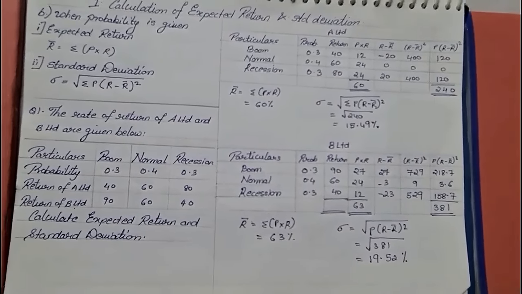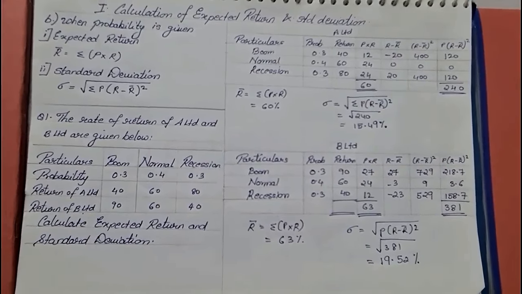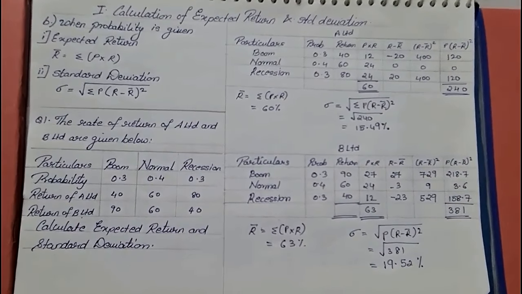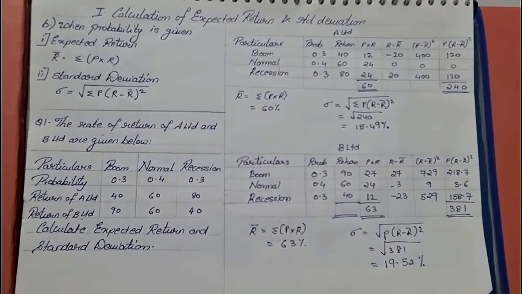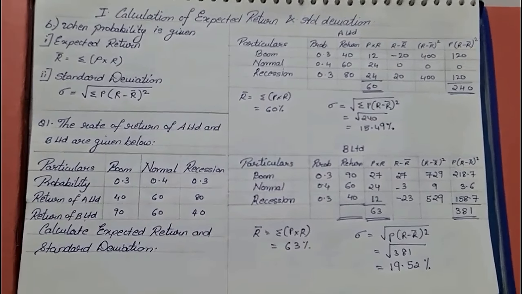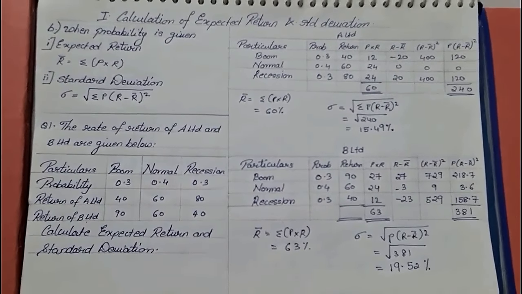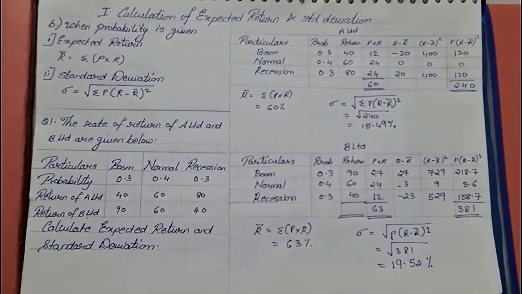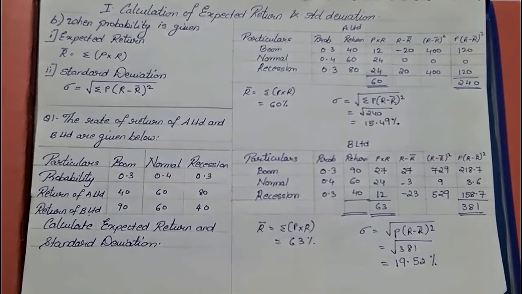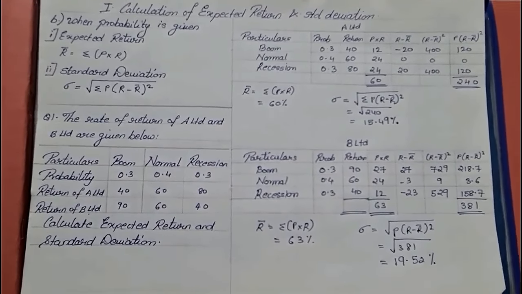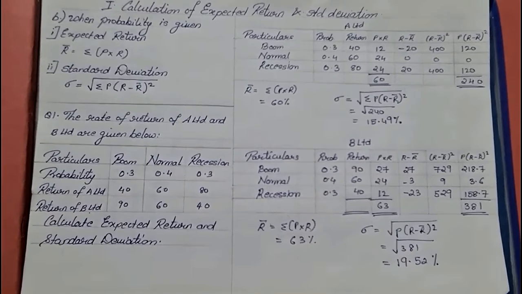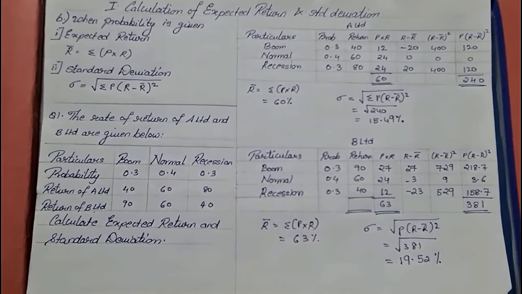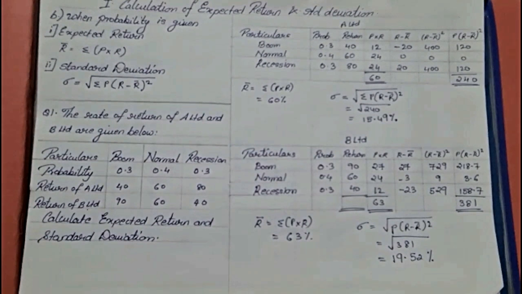So with that we were able to solve a sum based on expected return and standard deviation when probability was given. So with this we have completed the first topic under risk and return analysis based on expected return and standard deviation under two methods. One when probability is not given, the other when probability is given. I hope everyone has understood this. Okay, now we will take one more sum just to get our concept clear.